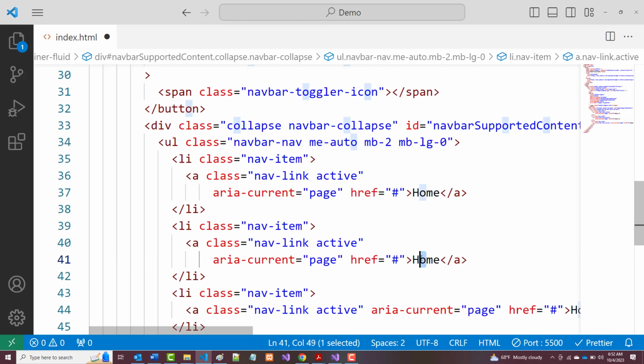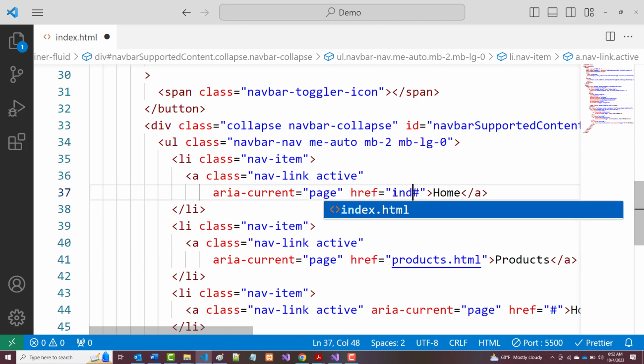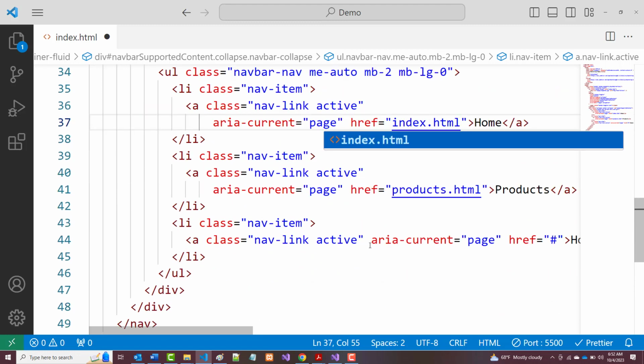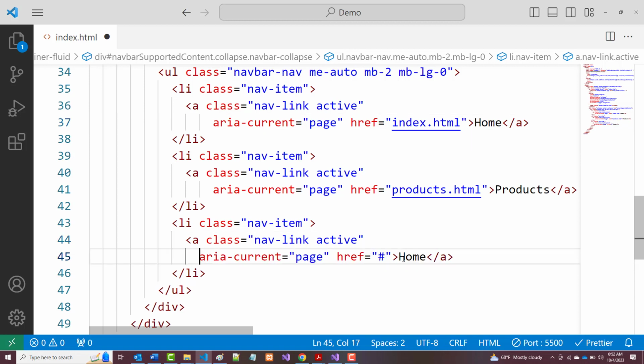So this will become products, and it'll link to products.html. We'll link this one right back to itself, so index.html. And our last one will link back to teams.html, and it'll say teams.